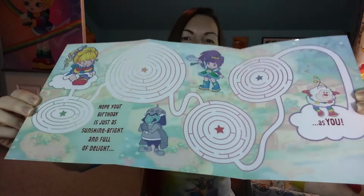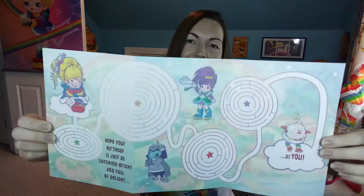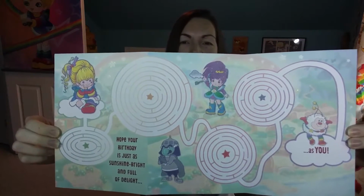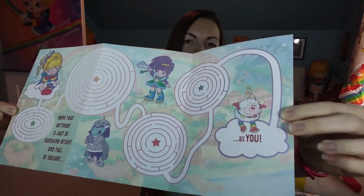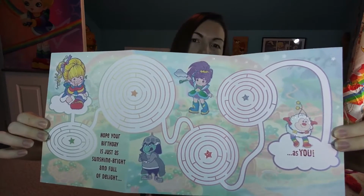Now Murky, of course, has no glitter on him. He is the most non-glitter sparkle guy you will ever meet. So that makes sense. Although it would be kind of hilarious if he was glittery, because it would be like, haha, Murky's glittery and he's hating it. But I'm glad they left the glitter off. It makes sense for his character. But yeah, there's this cool maze you can do. And I like that the background is Rainbow Land. It's kind of pastel-y or pale, whatever. It's not as bright, but it makes the characters really stand out and pop. So that looks really cool.